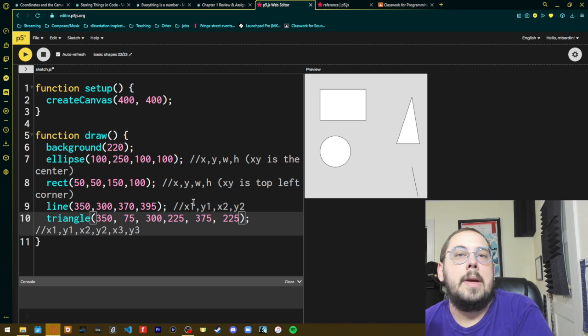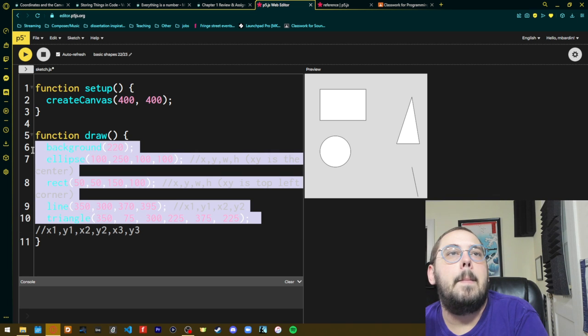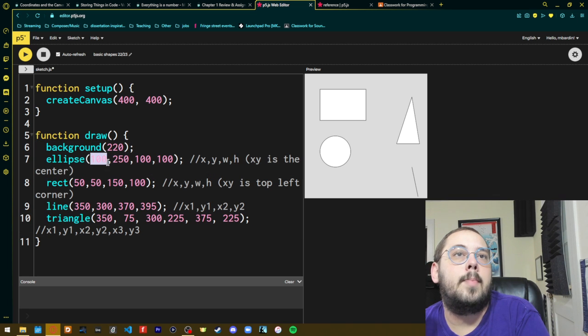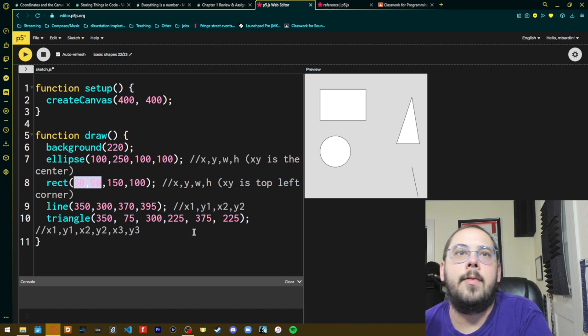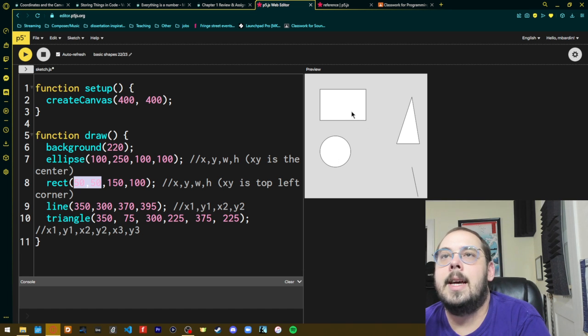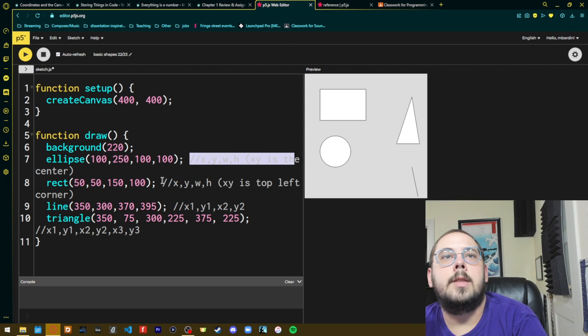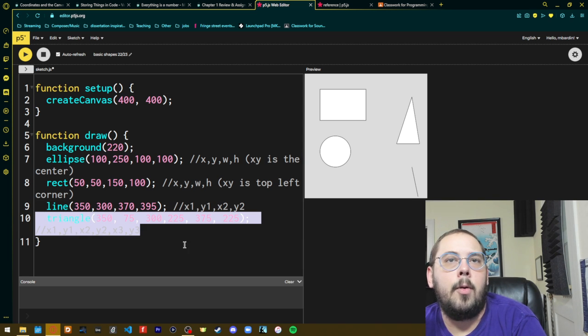And that's basically the process. And these are the four main shapes, and it's basically pixel location of the various elements, and if there's a size to it, we give that the size bits as well. So we have all of these right here. You'll notice that I put comments explaining what each of these arguments were. That's a very helpful thing to do.